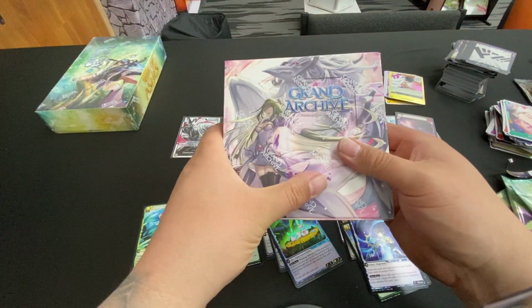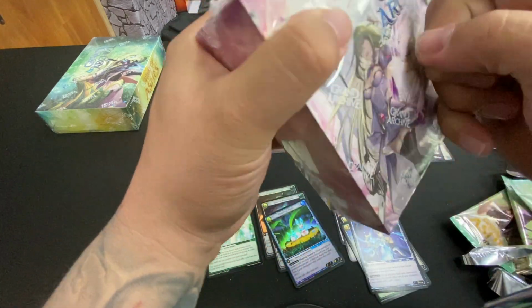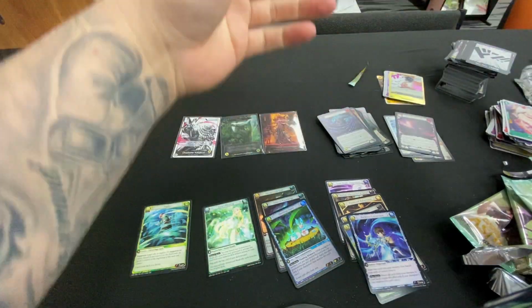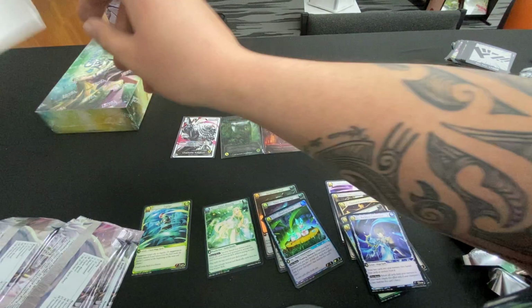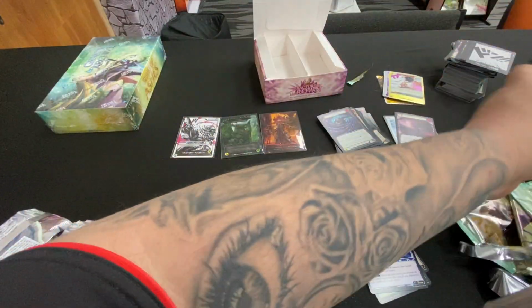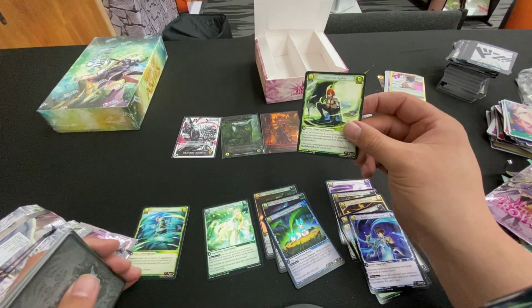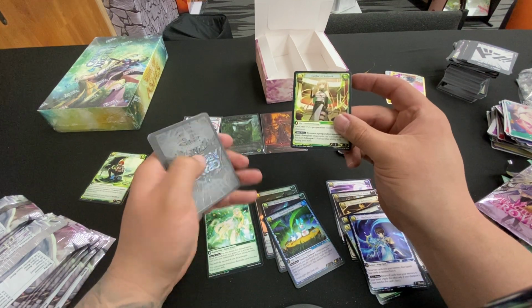We are going to hit the Fractured Crown. If I can get the box open. Right. Right, first pack. Innervit Agility. Quahazi Outlook.